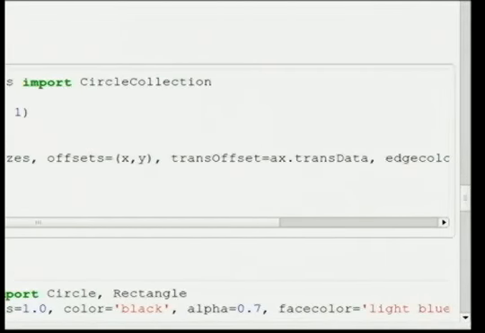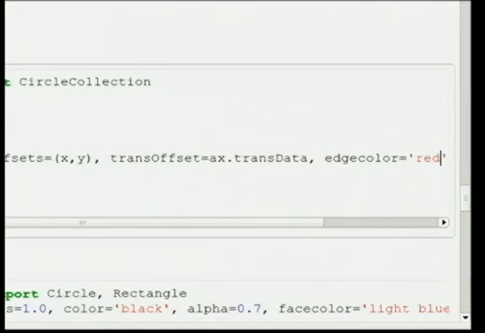Like I mentioned before, one of the things the axes handles for you is controlling the transforms. So here we give it the actual transform, which I don't want to go into; that could be a tutorial in itself. But basically, a transform handles converting from one coordinate system to another. In this case, transData handles converting from data units, the things you give a plot, to, in this case, the normalized axis coordinates, 0 to 1.